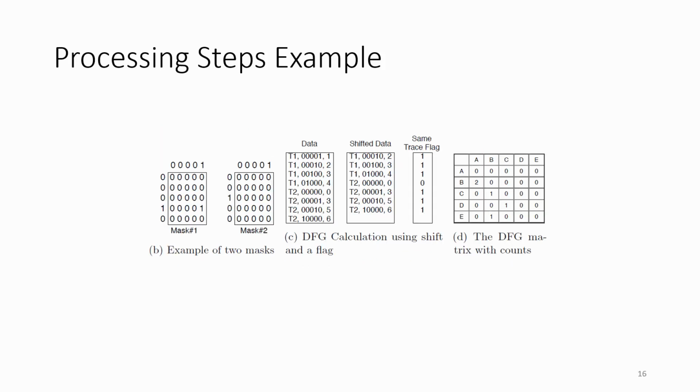Then, we calculate the DFG matrix inside the multi-party computation platform. Since the information on the activity of an event is secret shared, we can't simply process the events of traces sequentially. That would be vulnerable to the pattern mining attack. We adopt a one-hot encoding for activities so that each activity is represented by a binary vector. We use the outer product of such vectors to calculate masks to filter out all the other matrix entries and enable only the update of the entry corresponding to each two activities.